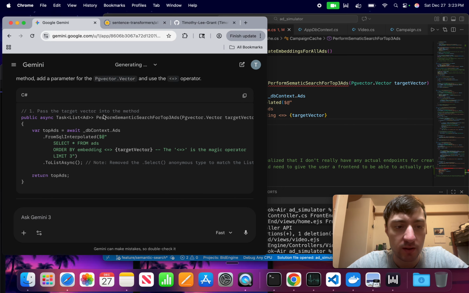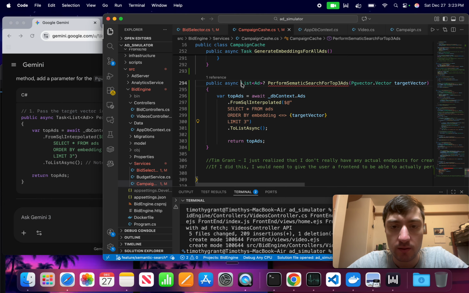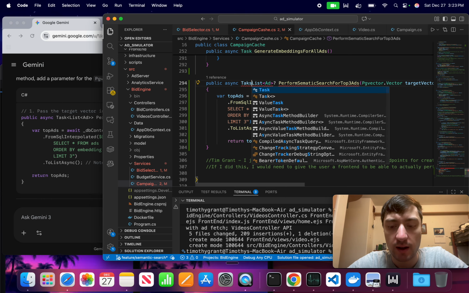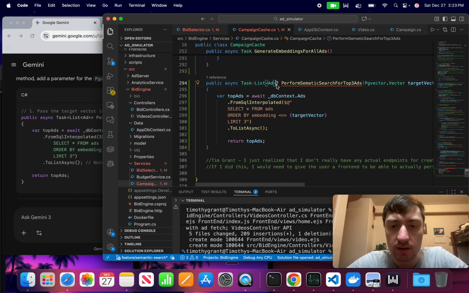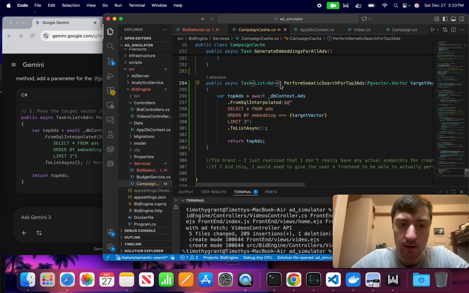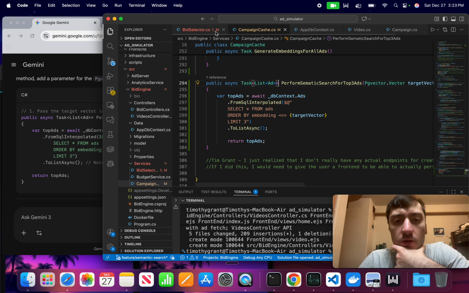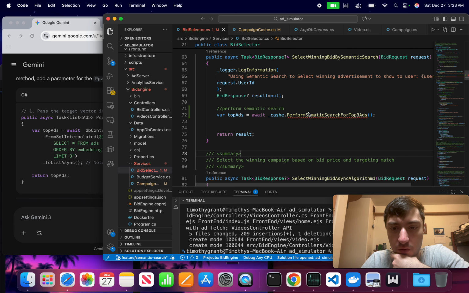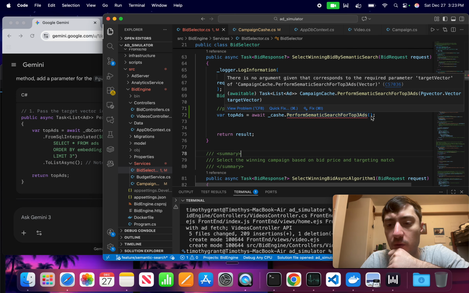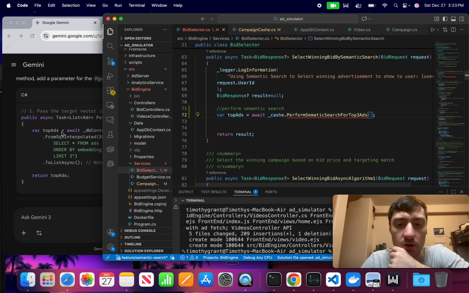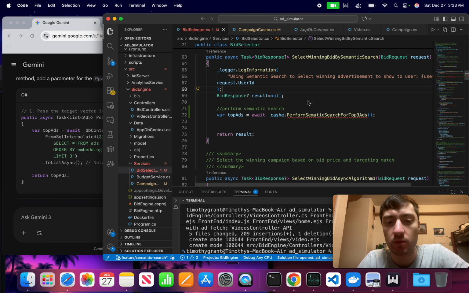Now, task list ads. So we do task here, list ad, not nullable. Okay. So now from this, what do we need to do? We need to pass in the PG vector. So I need to go and essentially do what I did up here with, what was it?